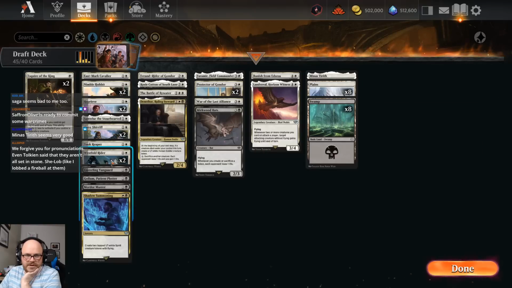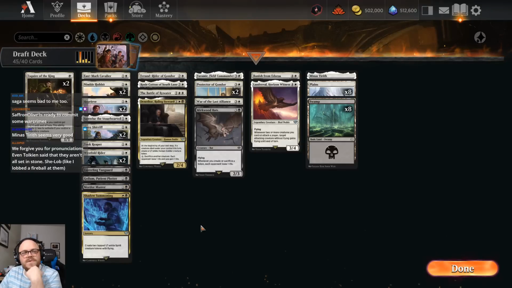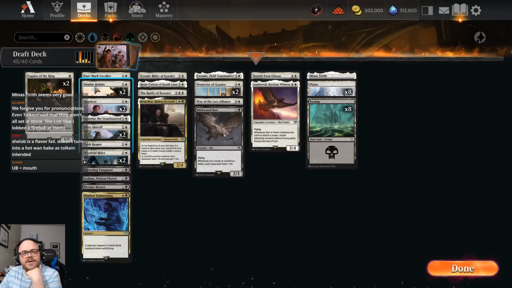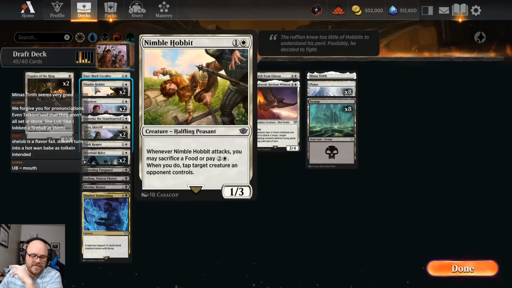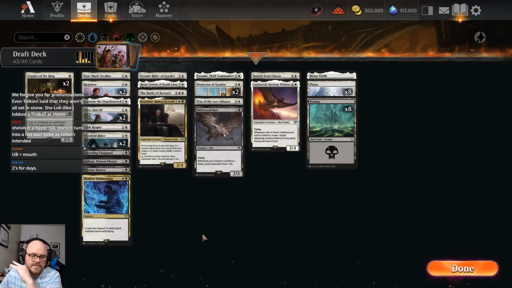Let's see. Got some cuts to make. I don't know that I want more than one Esquire. I don't really think we do. Nimble Hobbit is not going to be good. We don't have enough food.